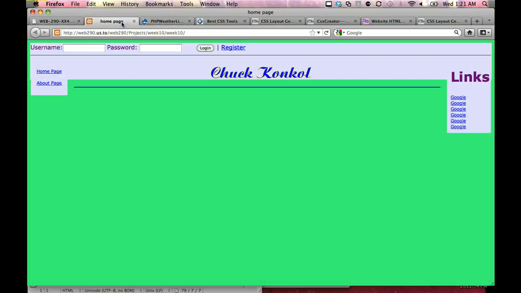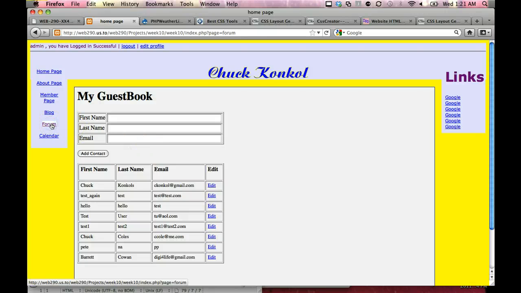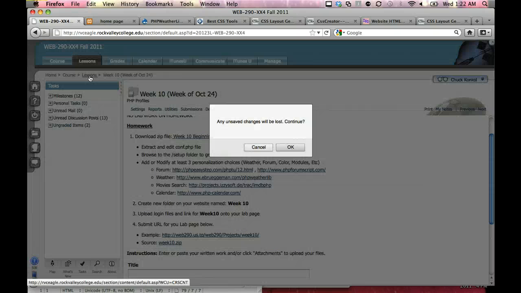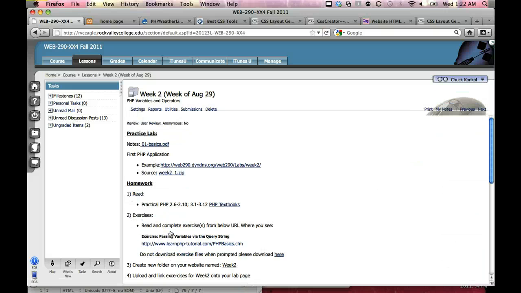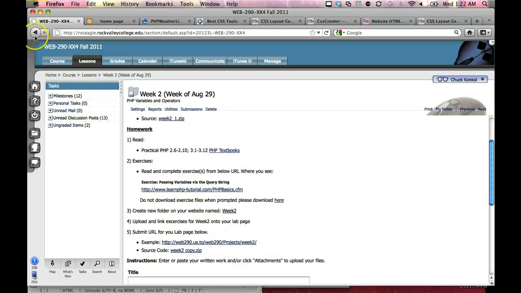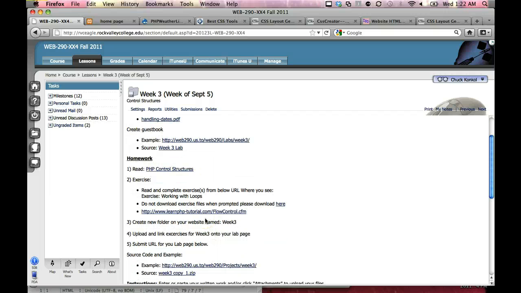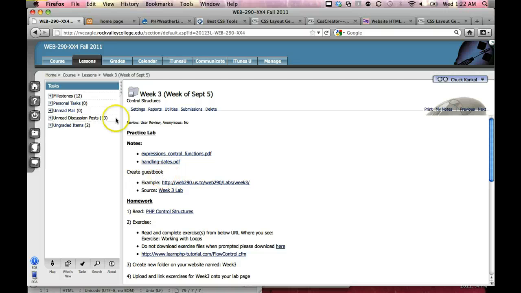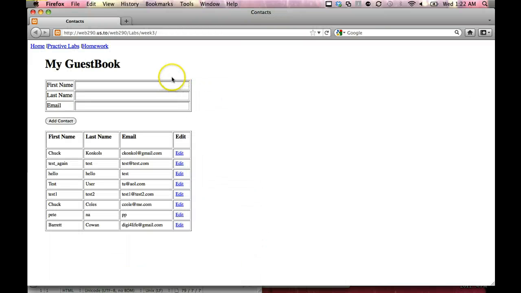And the one I use here actually on my live site, let's see here, is a guest book for forum. That's what I use for that one. And so let's go ahead and do that one real quick. Back and see, I believe week 2 or 3. I have a guest book creation. We use the code from that and add it right into that. Here it is, guest book, I believe, yeah. So it is week 3, there we go.